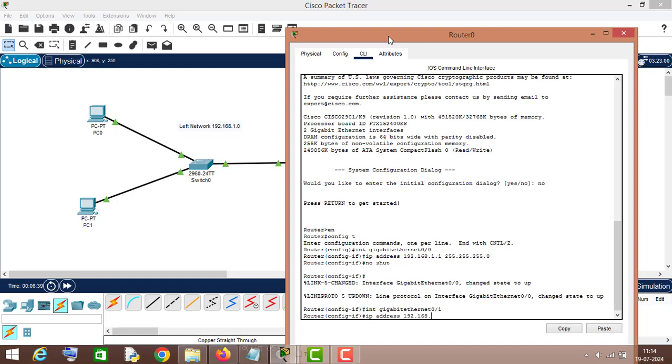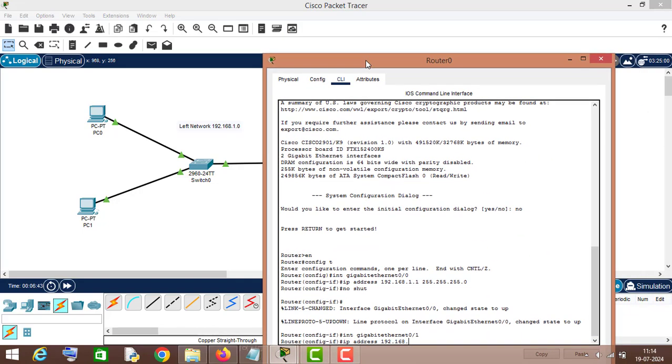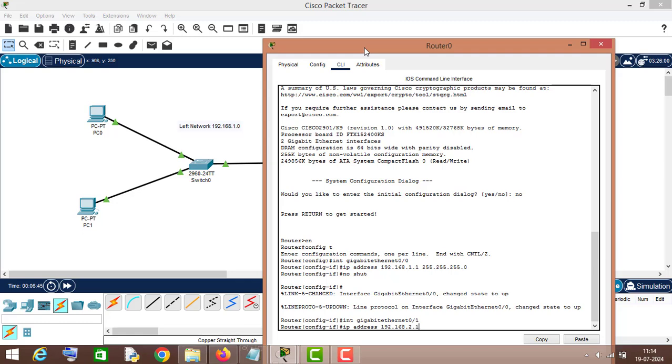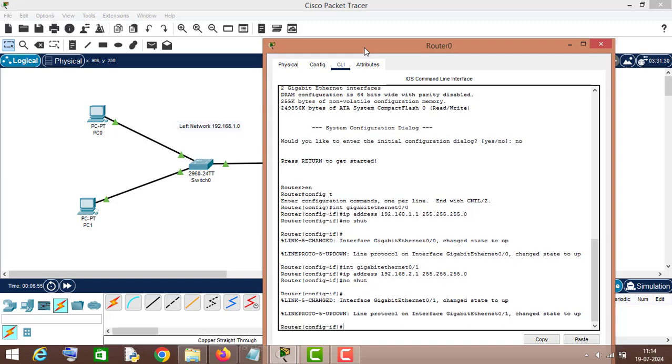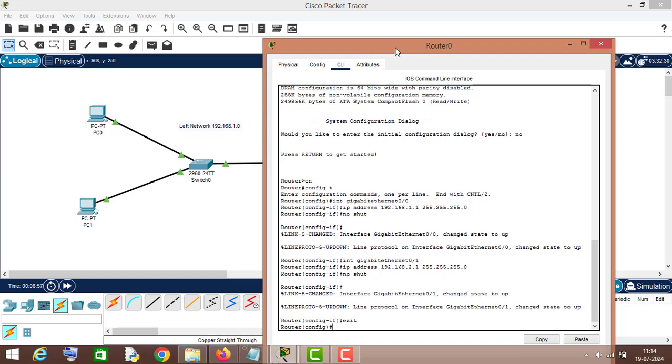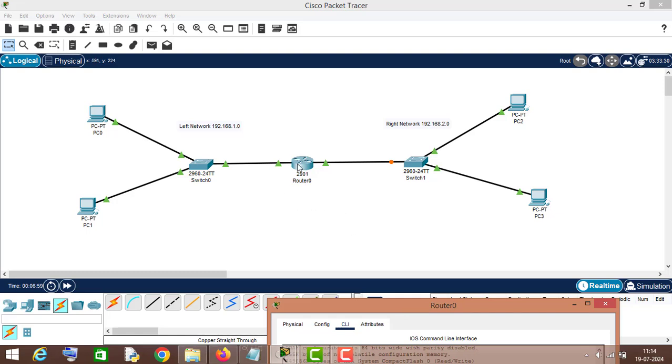So the IP address is 192.168.2.1, then the subnet mask 255.255.255.0, and type no shut and exit. As you can see, we have given IP addresses to both the interfaces of this router.